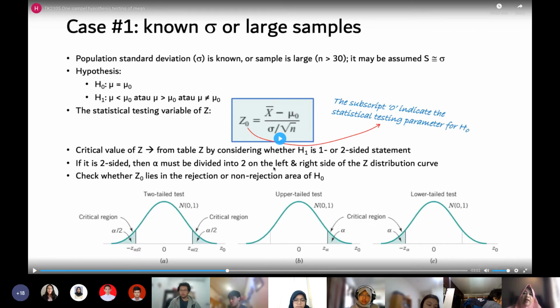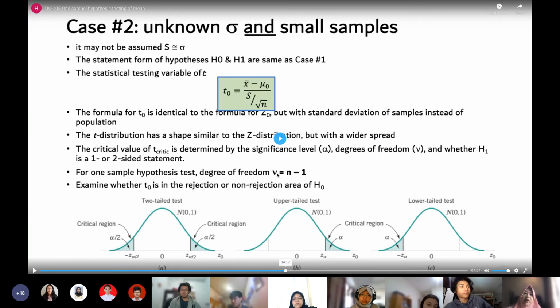Okay. The second one, if it is for small samples and the standard deviation is unknown, then you can check this with the T distribution, based on the variance of the samples, and also putting in the degrees of freedom. It looks like how you read the T and then put it into these examples.